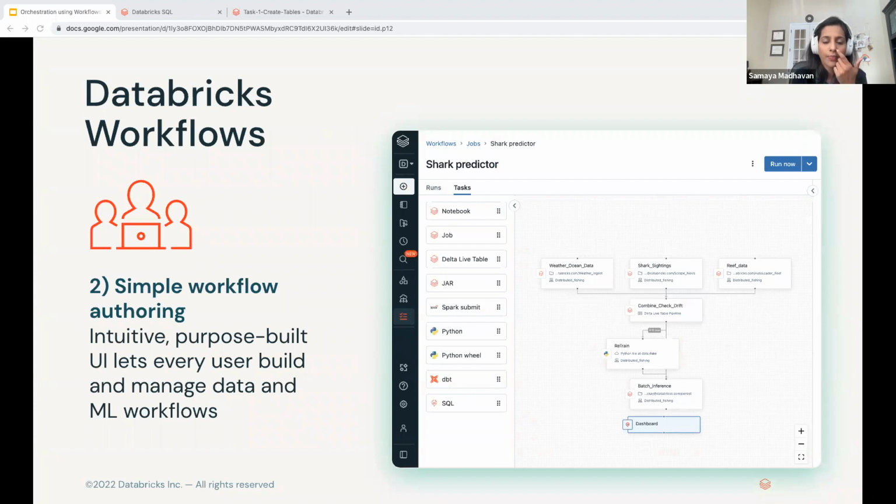We spoke about how the UI is built very simple. It's very intuitive, and I'll show you a demo followed by the next few slides where you can just follow along to see how this UI is being built. The UI is also currently being enhanced with drag and drop, so that is coming up in the near future as well. So with this simple workflow authoring, like I mentioned, you're not dependent on your data engineer to build production level orchestrations. You could, as a data analyst, build these pipelines and get them going as well.